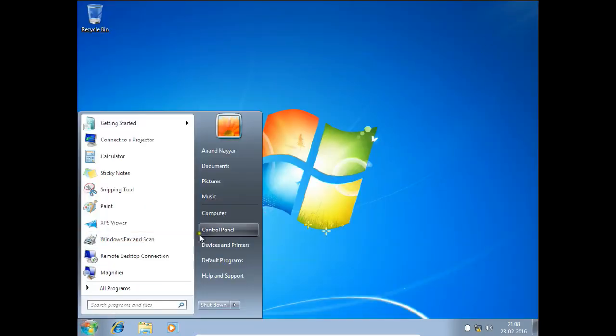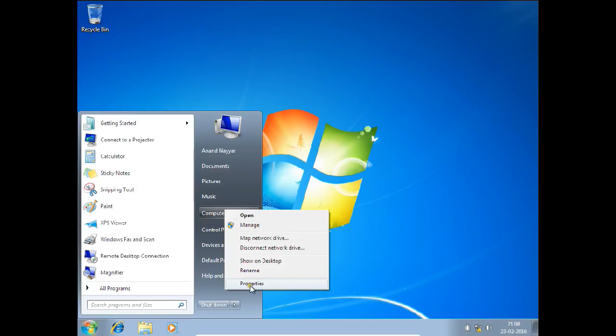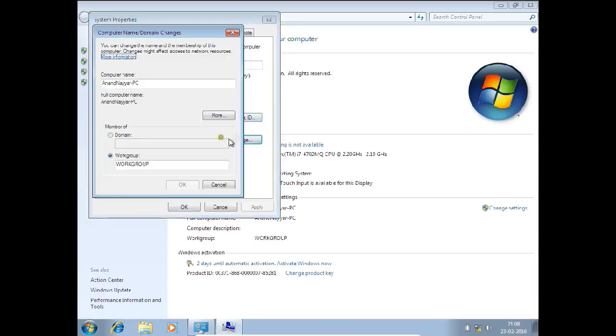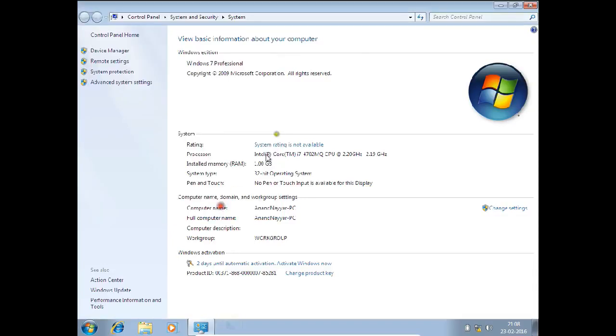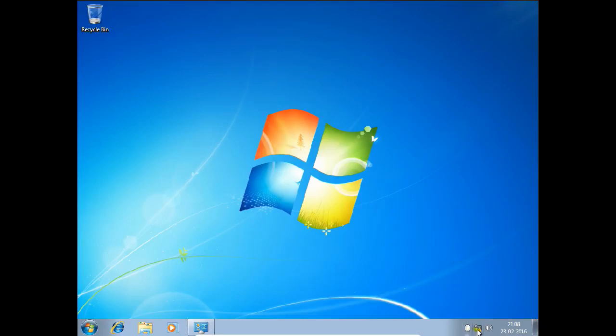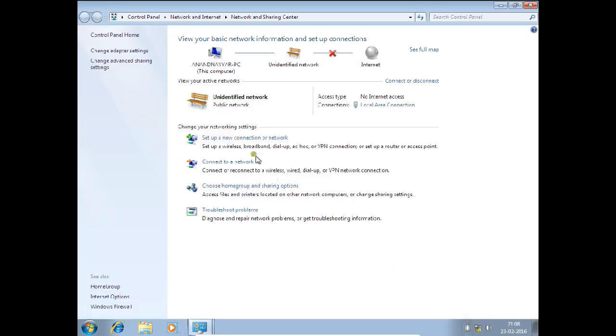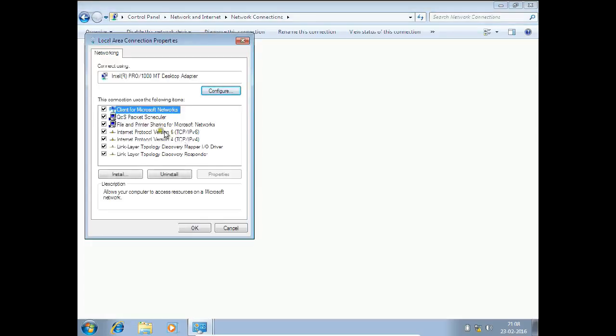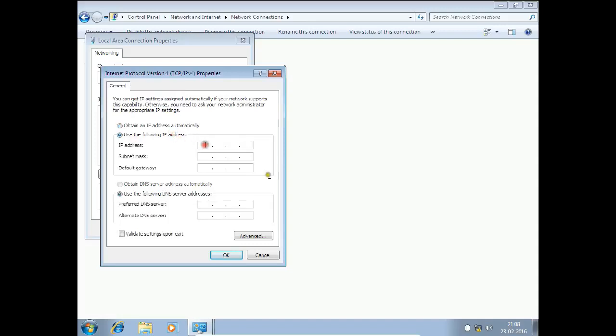After that, we right click on My Computer, click on properties. We can even change the computer name over here by clicking on change, but there is no need because it is OK. The next step is to provide an IP address. I go to change network adapter settings, right click on properties, click on IPv4, and give the IP address 192.168.1.101 because 1.100 is our server IP.